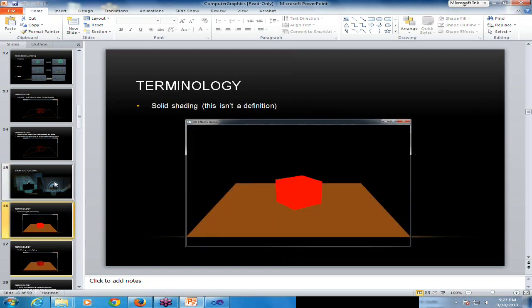Okay, some other things. This is not used very often. Solid shading says, you know what, the heck with lighting. Everything's going to be red. You see any lighting here on this cube? No, it's just red. Whether it's the top or bottom doesn't really matter. Versus flat shading, which says that the face right here is going to be lit the same way. Some of these may face more directly towards the light, but you can see the effect there.